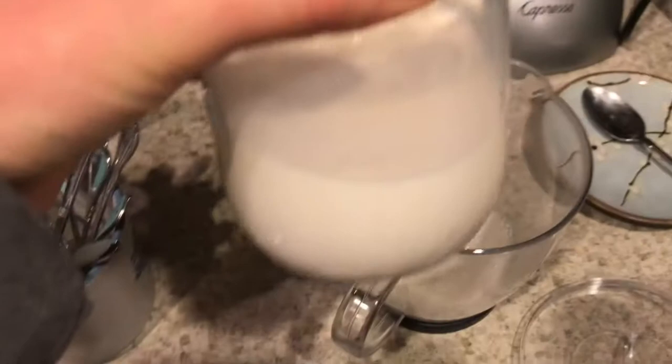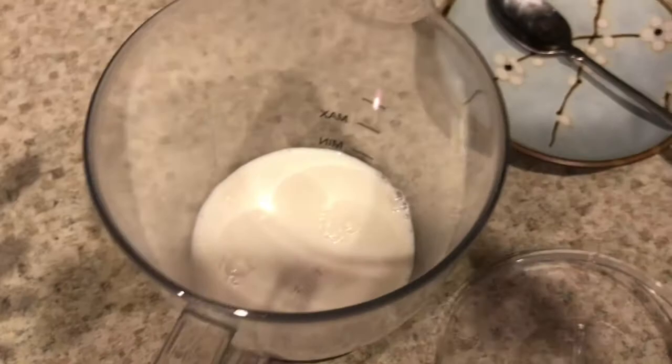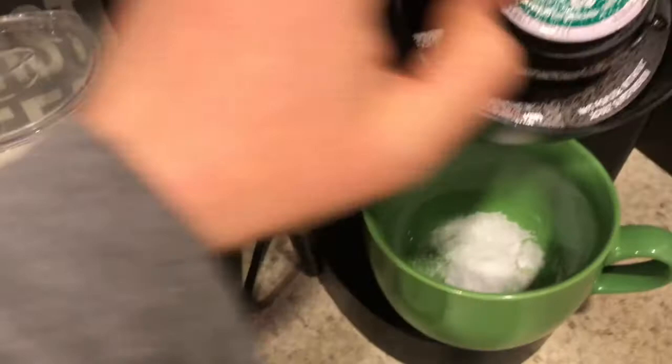So I have chilled some of the mixture that they told me to make, and it looks fine. You don't see powder or anything in it after it chilled. And so I put that much in and I added a little bit of sugar, and here we go. Please work. Okay, now we'll get this going. Gotta go decaf after me. I'm so nervous.